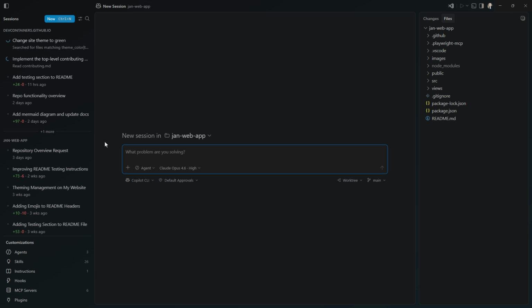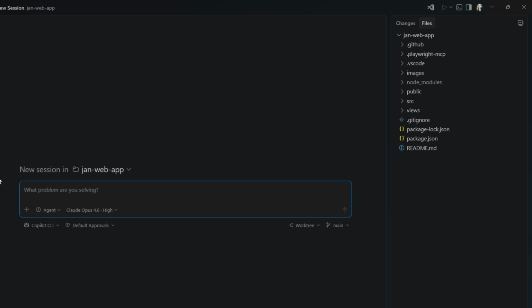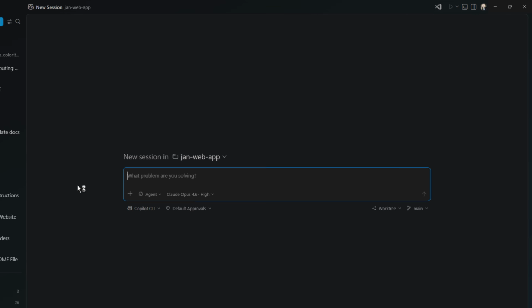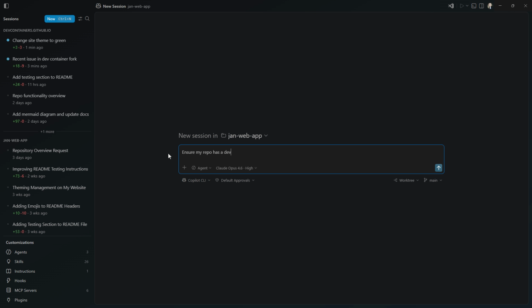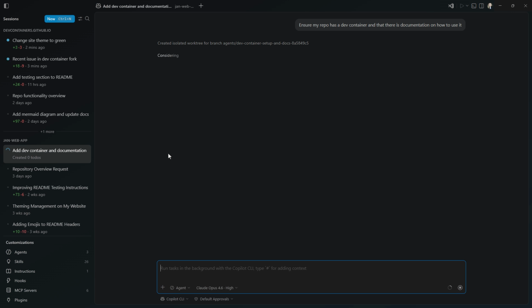When I create a new session, I see the files list for this new web app I've selected has loaded in the sidebar on the right. This is really convenient as a quick look into what my repo contains. And since the Agents window is customizable, I can resize or minimize it. Let's kick off another agent to add a dev container to this site. While this session works, I notice my first agent, which was adding a contributing guide, finished its work.